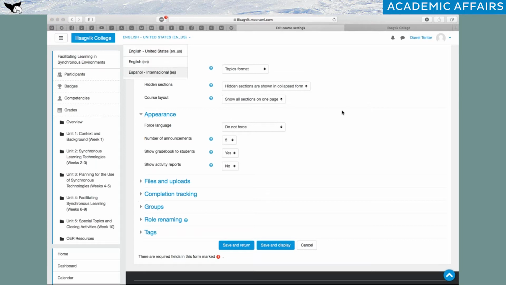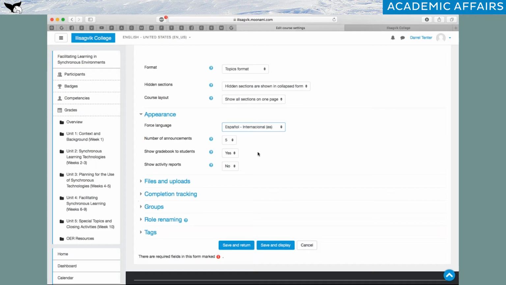I don't want to leave the page right now because I'll lose my settings, but they can set their language of choice. Here, this says, regardless of what the student picks, force this language in this course. The reason you might do that would be, for example, for a Spanish course. If you're teaching a Spanish course, you might want all of the Moodle stuff in the course to be in Spanish. That would make sense.